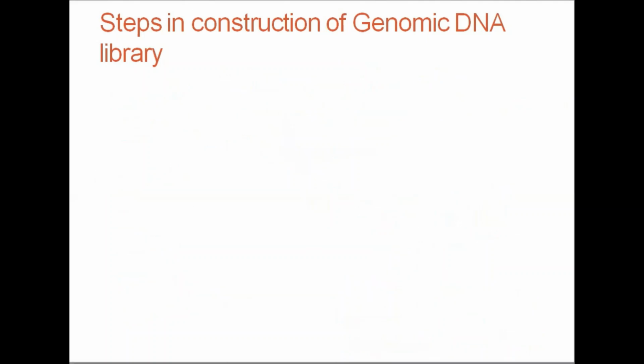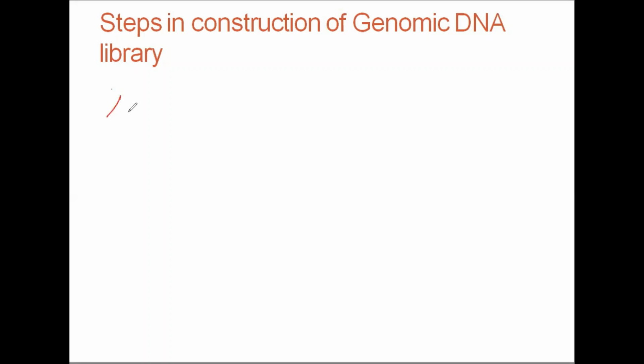Now for cloning of the genomic DNA, we use different types of vectors. Always remember you have different vectors for different sizes. This video about vectors will be dealt with in detail in the upcoming videos. But here let me just give you a briefing about what vectors we are using.